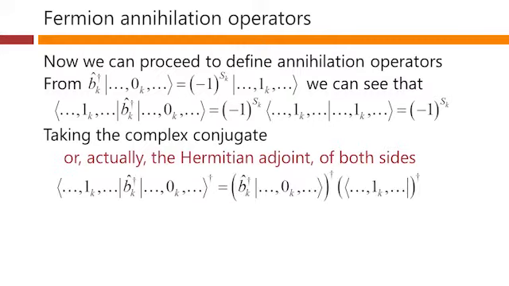So formally, taking the Hermitian adjoint of both sides, we are going to start with the left-hand side here. Remember that the Hermitian adjoint of the product of two terms is the flipped round product of the Hermitian adjoints. So we can take this here, the creation operator operating on this state with 0 in state k, as one of the elements. So here's the Hermitian adjoint of that, written out formally. And the other element was this one, this bra vector. So here's the Hermitian adjoint of that, written out formally.